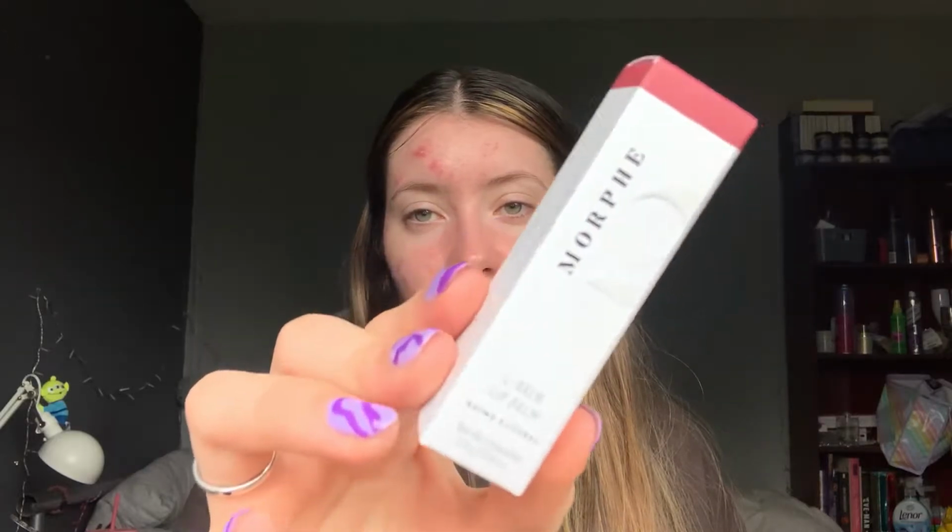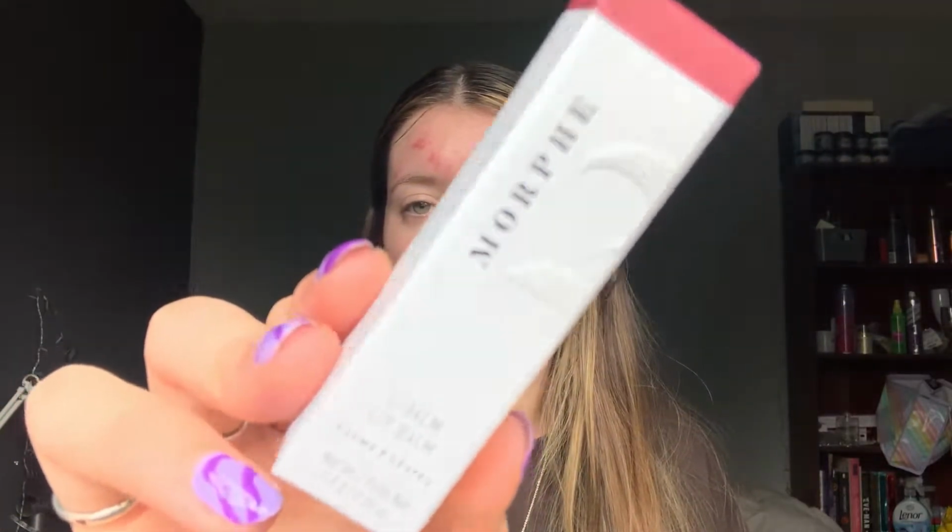So I bought three lip products on Morphe. So the first one I bought was by Morphe 2, and it's their lip balm. It's not gonna focus, but here we are, and I got it in the color Berry Blush.